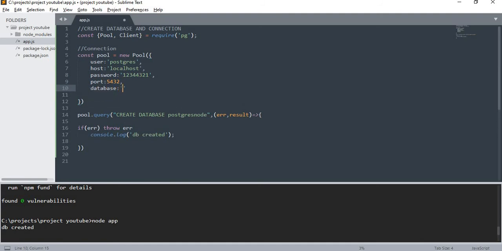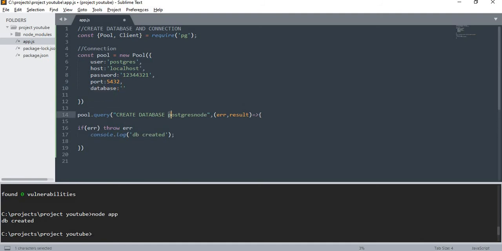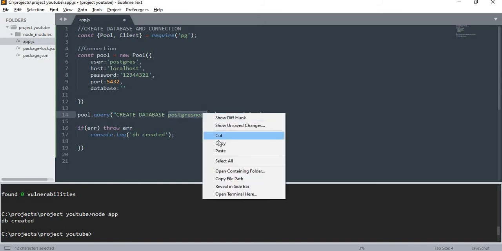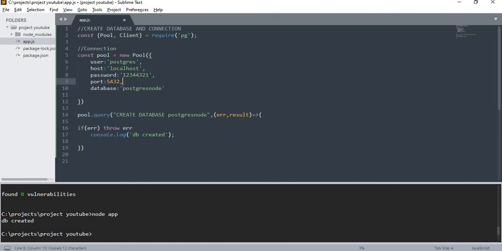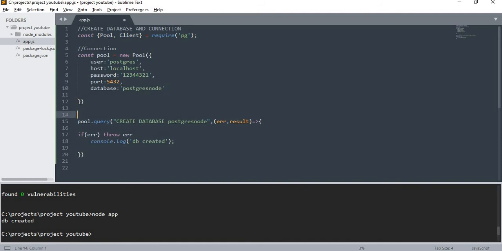Now we can connect to it here by writing database and the name of the actual database here. Okay, and we are now connected. So now we will use this as our base for the next arguments for creating a table. Instead of create database, we will just write create table here.